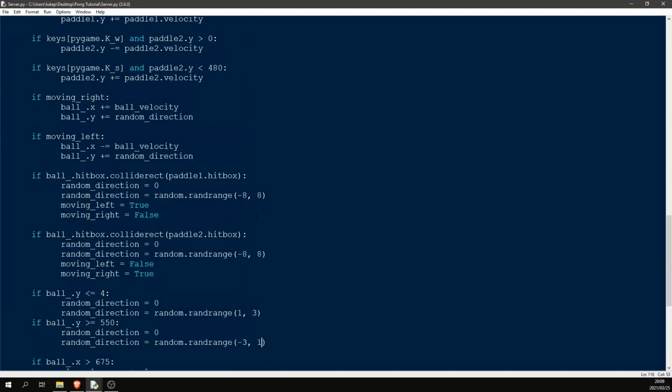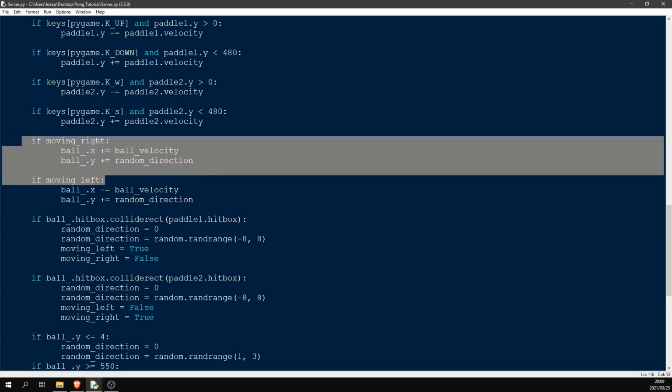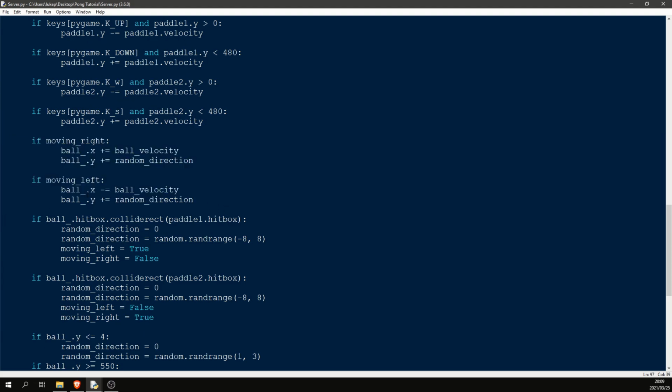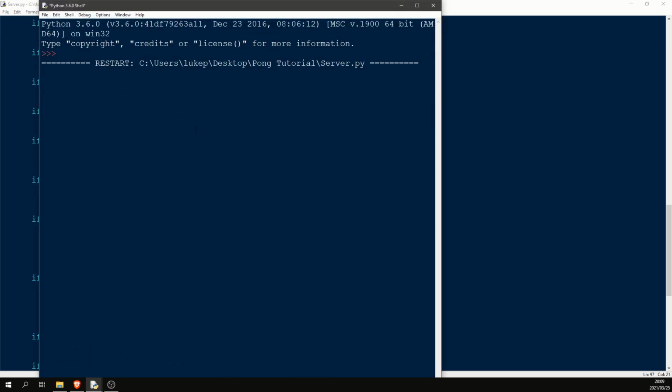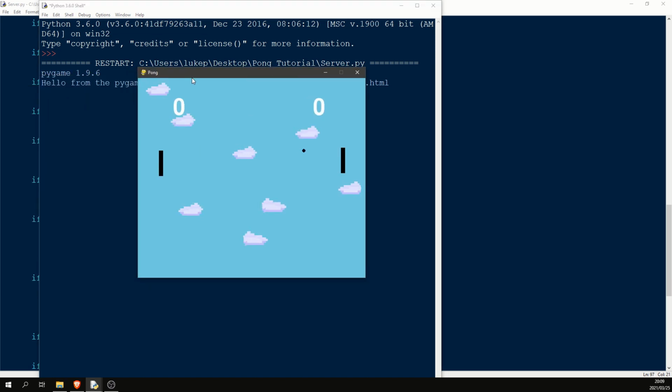Okay guys, so I've just been looking through my code, and I realized I made one error up here with the moving left and moving right, and that is that the ball.y and ball.y in the moving left and moving right must always be added to the random direction and not subtracted. So originally I had it like this. So if you're running into issues, just add it as a plus and everything should be working for you. So if you run this now, then you should see we get a game of Pong and we can play with both characters.